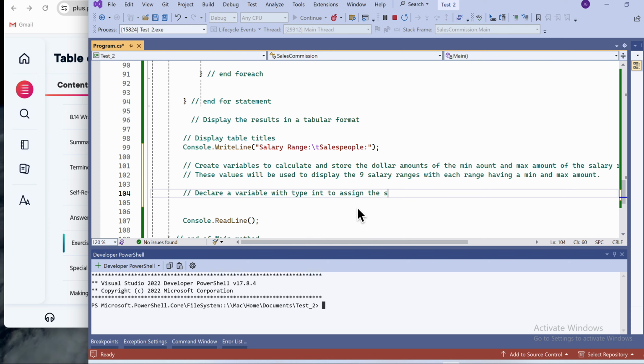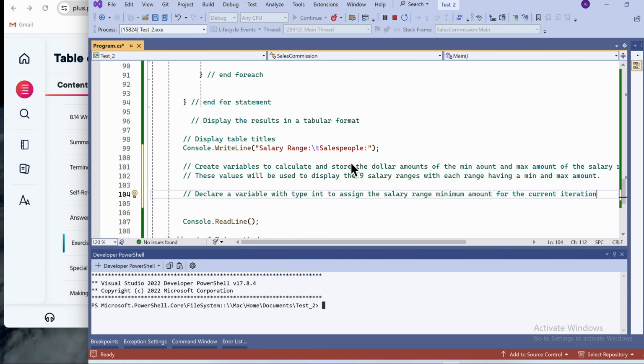To assign the salary range minimum for the current iteration. Which is why this should still be in the for statement.